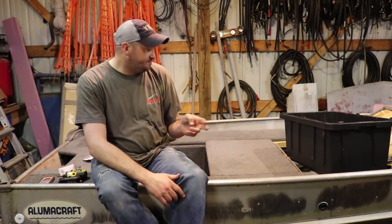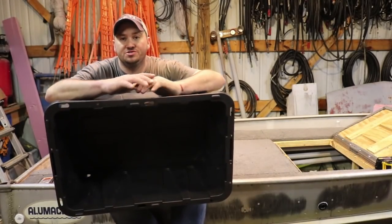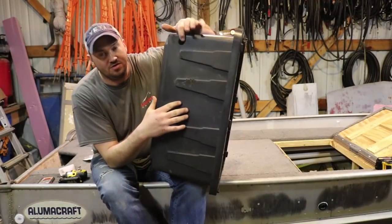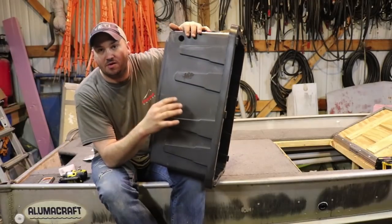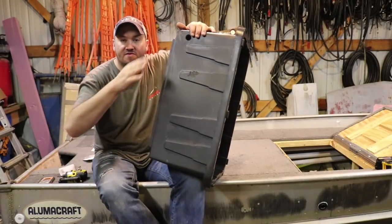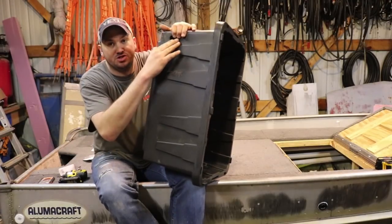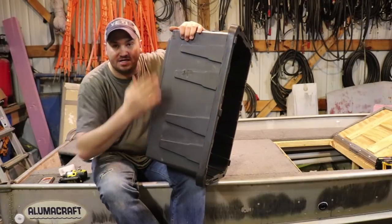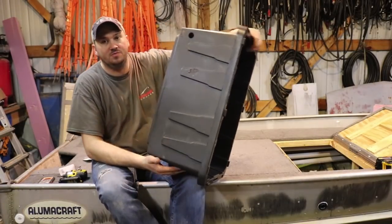The second thing was the actual tote. This is actually the original. You can see the hole. When I made this tote and drilled it, it cracked on me. What happened was, when I was putting the pump in there and having that clearance issue with the frame, it was pushing down on the actual hole and it cracked it. That's when I went in and notched out the frame and could not use this tote anymore.